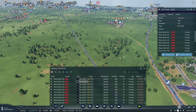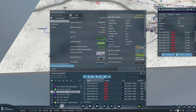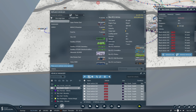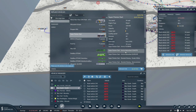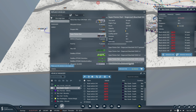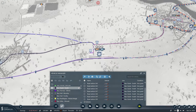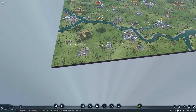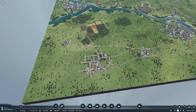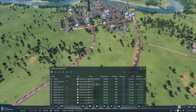Right, what else have we got? The Goole to Snaith run. Now, where's that? That's down here. I'm feeling a bit of Stagecoach for that, you know. How many have we got on it? Not many. Right, I'll tell you what. 1, 2, 3, 4, 5, 6. Take them off. And a bit of Super Pointer Dart, a bit of Stagecoach. Let's have a bit of Stagecoach V1. There we go. See, since the Metrolink, everyone's just sort of forgotten about Snaith, haven't they? We don't need to go there. Could actually put some sort of bus route in between the two. I know we're running out of time today, but yeah.